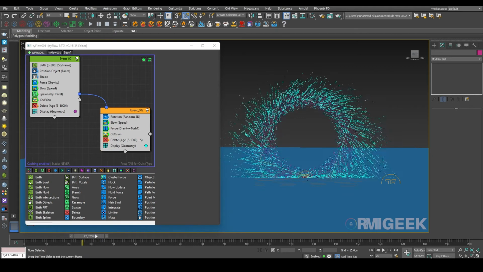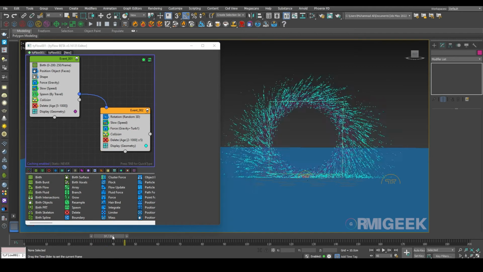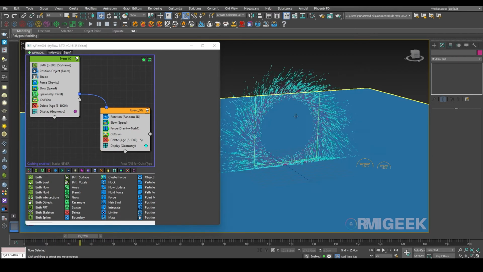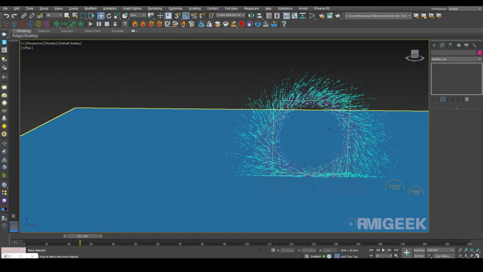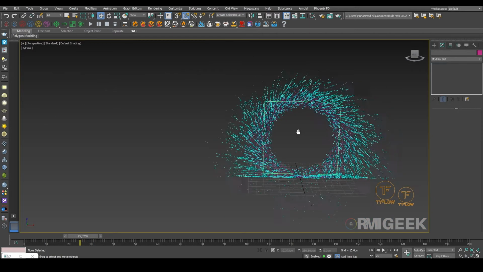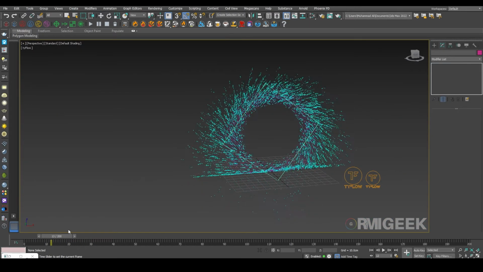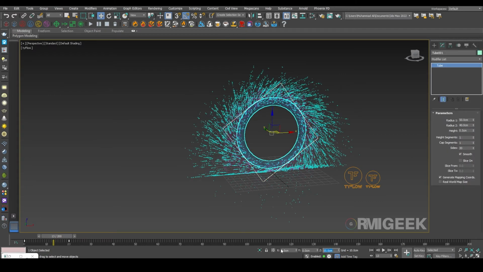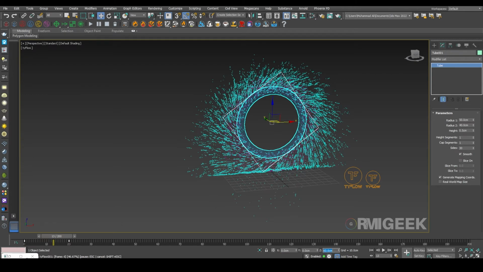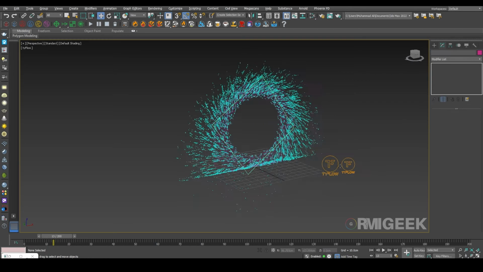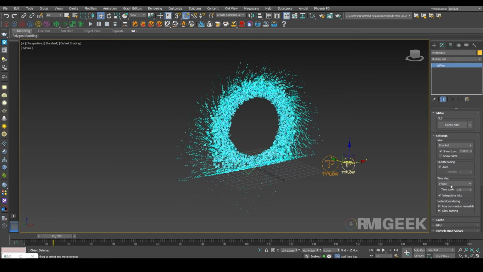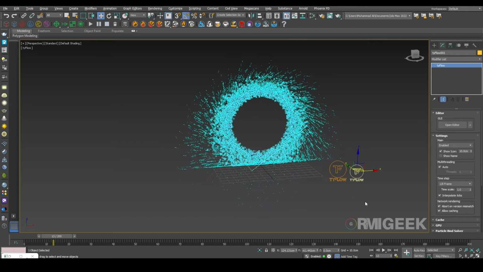Okay, now you can see we have created our beautiful Doctor Strange type effect. Let me increase it more. For event 2 I am also increasing its time steps.